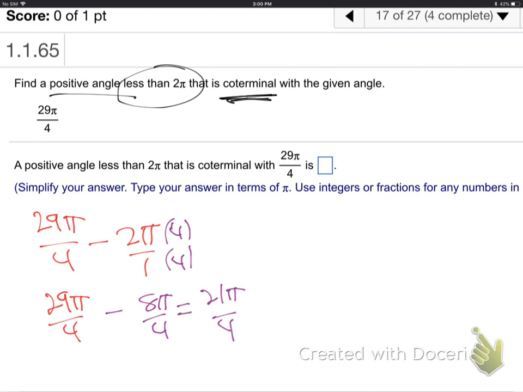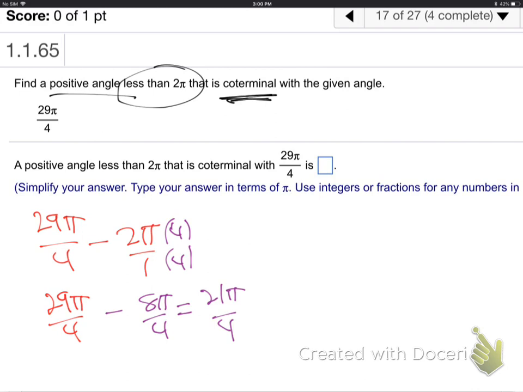Good so far? We're not done yet. Keep going. Got to do it again. Well, how do you know? Because this is still bigger than 2 pi. 4 goes into 21 more than 2 times, like 5 times with a little change, huh? So I've got to do it again. See what I'm doing? Am I losing you? I'm just subtracting 2 pi's. Why? Because that's all the way around. If you spin all the way around, you're still facing the same direction when you're done. So I can add or subtract 360s, add or subtract 2 pi's all day long, and I'm still ending in the same place.